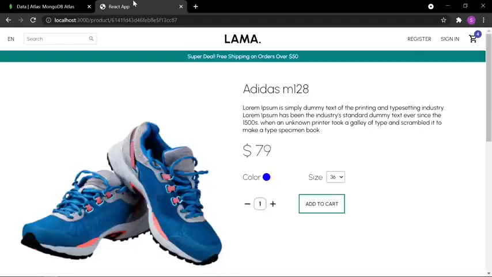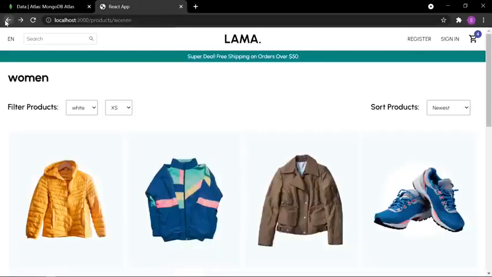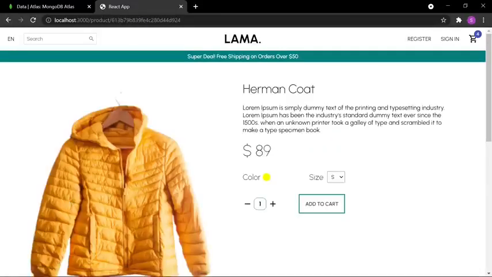Let's see. And I'm gonna choose another product here, for example this one, and as you can see, color is yellow, and we have small, medium and large. Okay, let's try this quantity. I will click, and as you can see, it's increasing, but there is a problem.